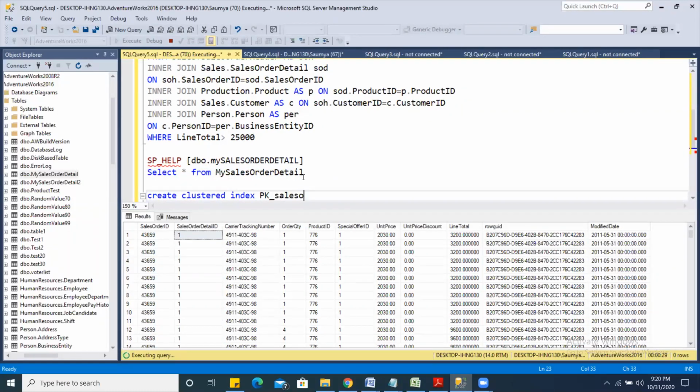Sales order ID, sales order detail ID on my table name, which is this. And then we specify the column name, right?